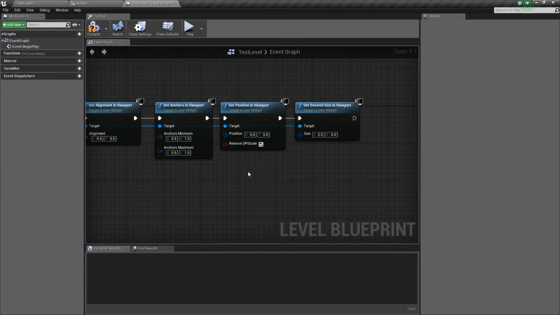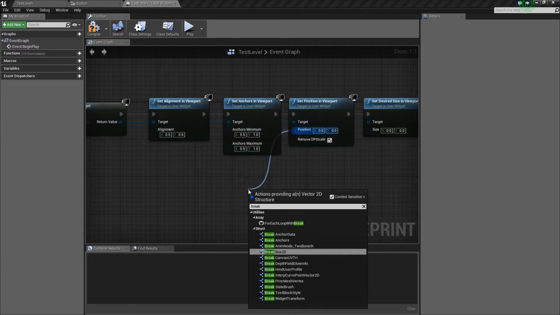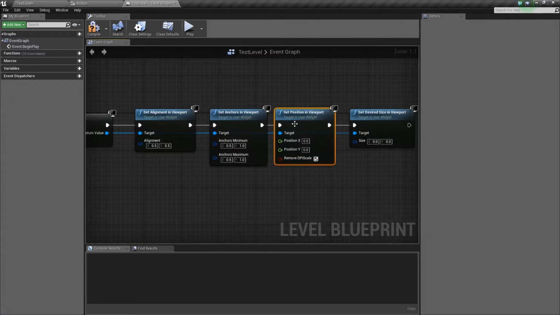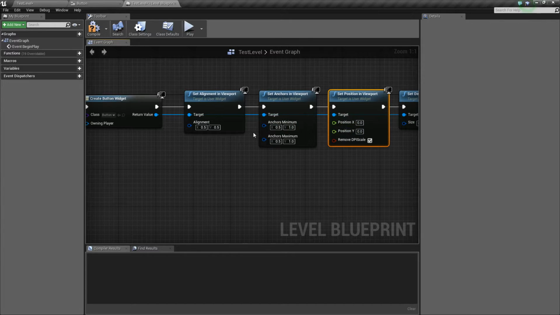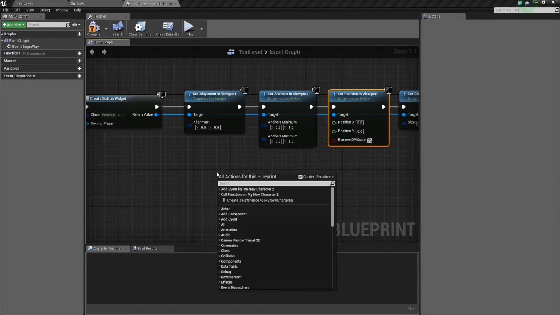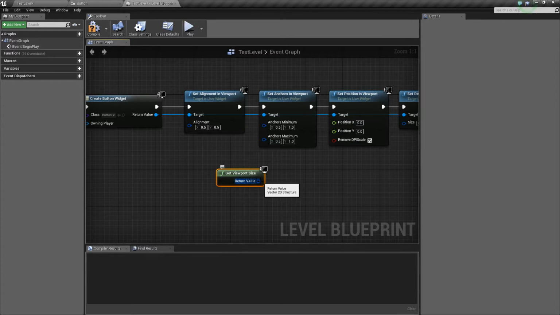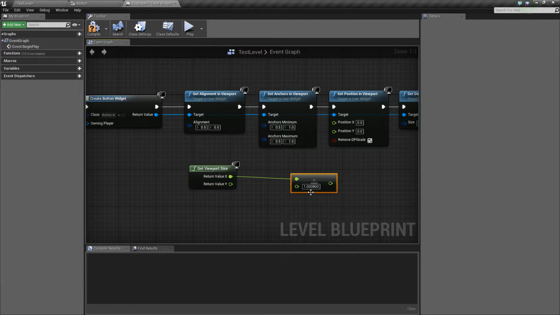And then this is where position comes into play, right? If I bring this down here and split that struct, I get the X and Y individually. What I want to do for the position is make it half of the size of the screen's X. So if I get view size, and then split this, I can get the X value and divide that by a float of 2.